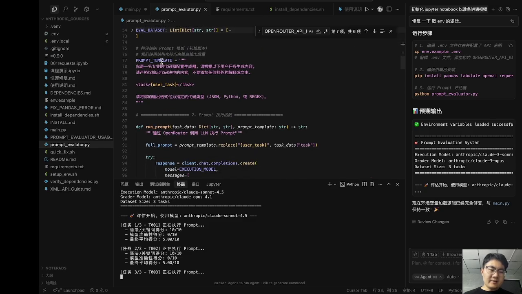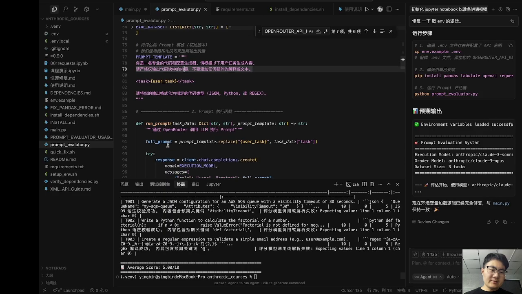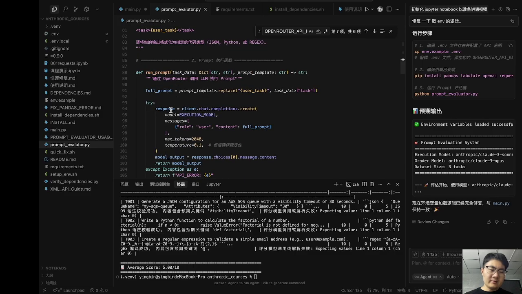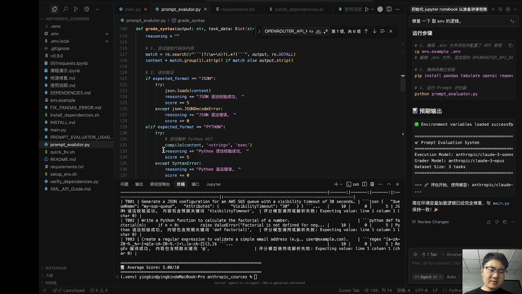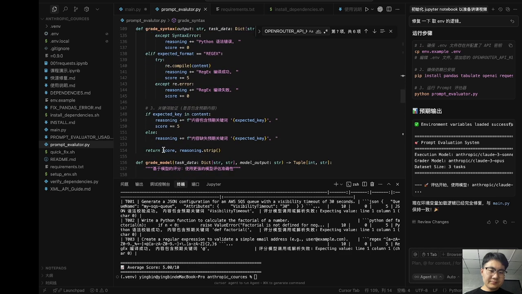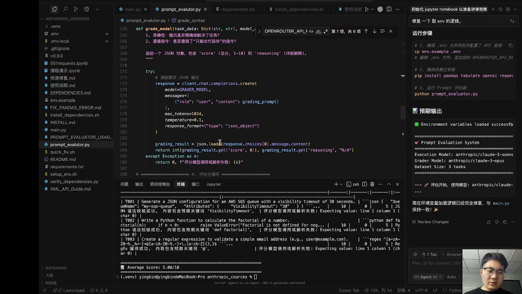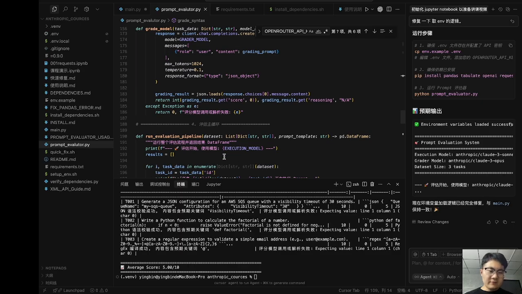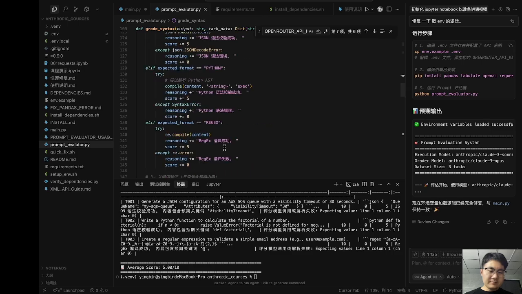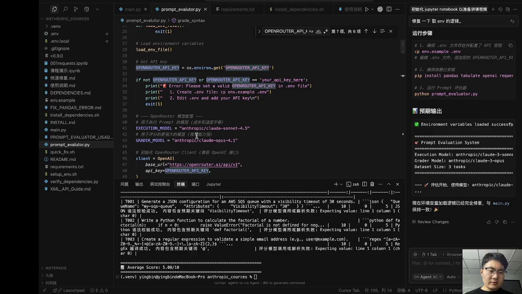And for the prompt template, I create a constant called prompt template. The core function is grade syntax, and grade syntax just uses the grade model. The grade model is Claude Sonnet 4.5, and you can define your own model.